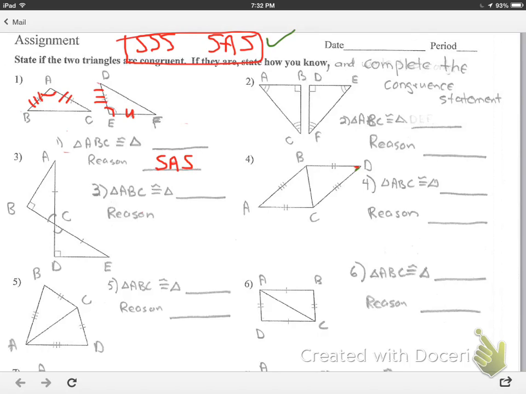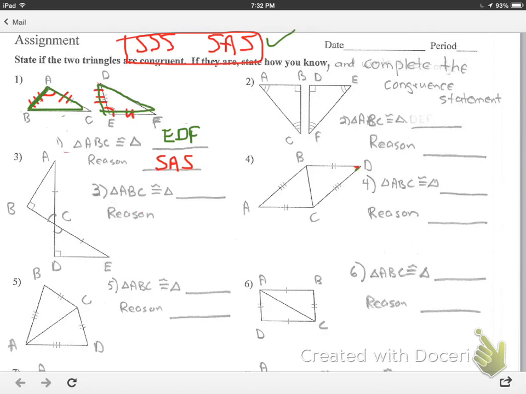Okay, so we want to take a look at the path that we're taking when we go around triangle ABC in that order. We're starting at the angle, going down the 3 mark side. So you're going to start at the angle and go down the 3 mark side. So you're going to go ABC if that's what you do. Now on the other side, starting at the angle, then going down the 3 mark side, we would hit the points EDF in that order. So ABC is congruent to triangle EDF.